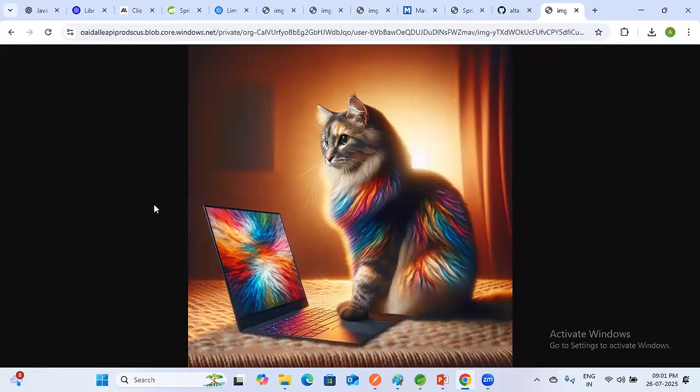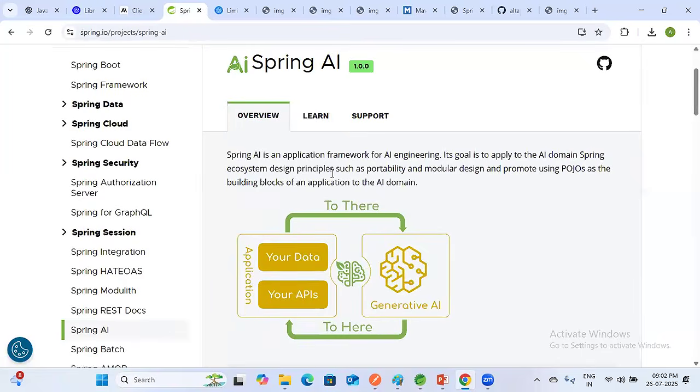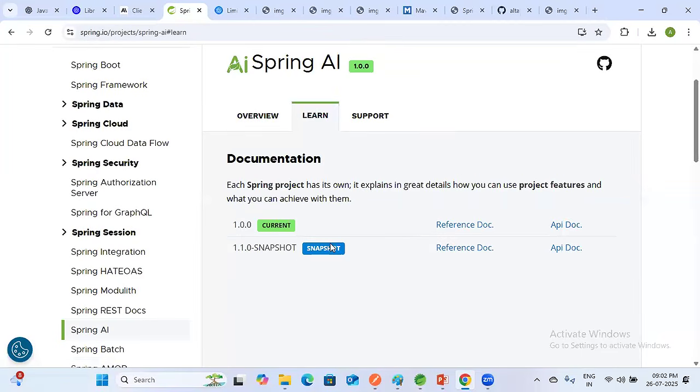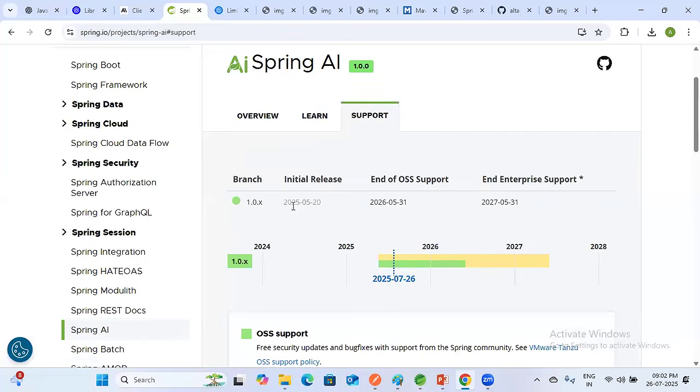I don't actually know your business, but you can think whether you require such an image. If a user has not uploaded their image as part of the profile, at that time you can take some random image and set it. Currently this is a new thing; if you check the documentation, it came in May 2025. So it is new, and real-time use cases are still emerging. But you can think about what you want to fetch from that LLM.